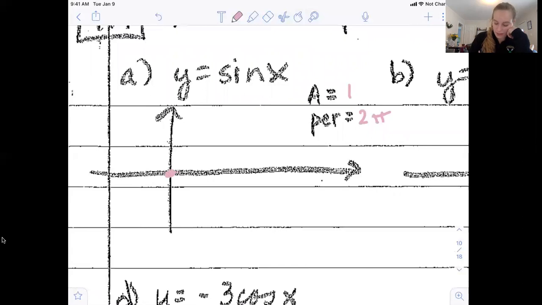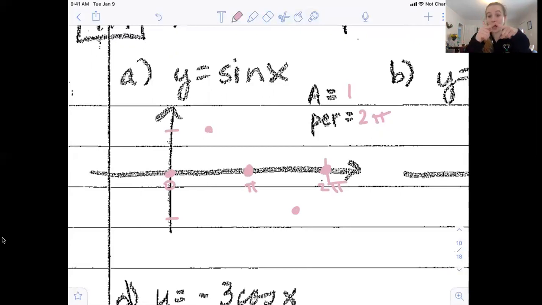Sine always starts and ends at the middle of my graph, and its middle point is also in the middle too. It starts by going up and then its last part is going down. So it goes all the way up to +1. It goes all the way down to -1. And I treat these as equal parts. So I know that I'm at 0π and 2π. So I think beginning, middle, and end are my middle points.